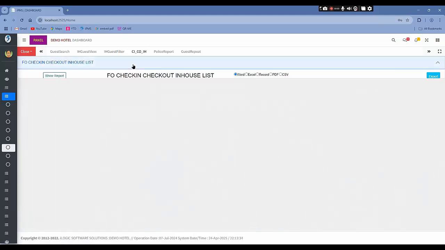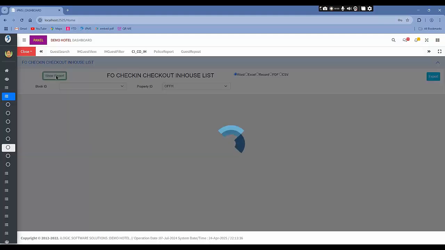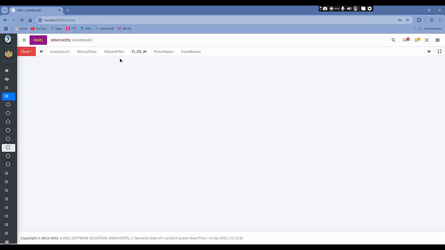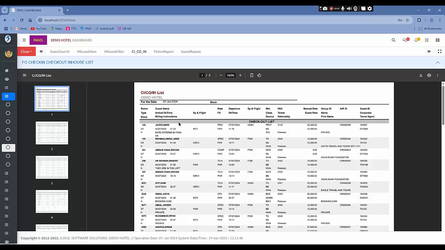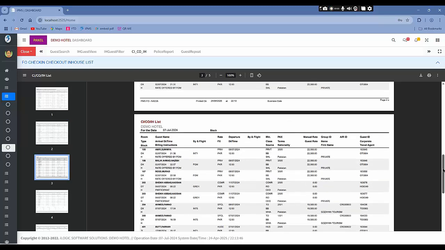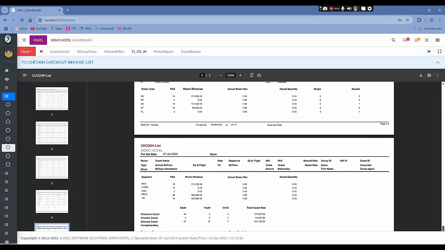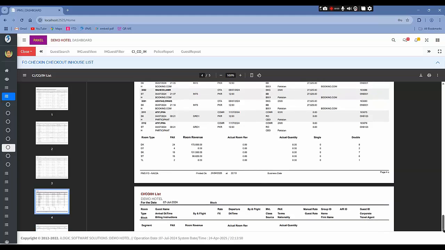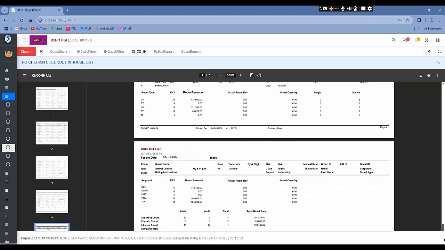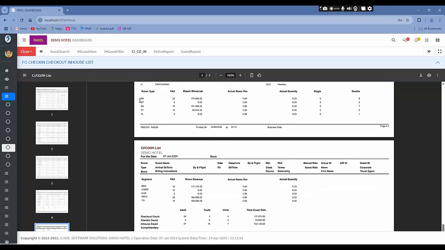Check-in, check-out, of course, is also a printable support report. Let me click here. In one report, front office check-in information, the checkout list first, then the check-in list. All guest details are here for the day, and the most beautiful part is this: at the end, it will give you the summarized figures. Here it is calculating how much room type wise revenue you are getting today, and how much market segment wise revenue you are getting.